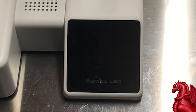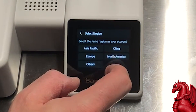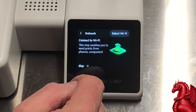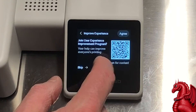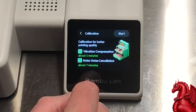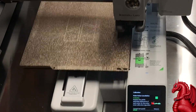Once all that is done, plug it in, turn it on, and it should start up. Go through the startup menu, select your language and location. You can skip connecting the Wi-Fi if you don't want to do that immediately — you can do it later. You will need the Bamboo app and Wi-Fi linked up for firmware updates, but it's not necessary right away. You will need to go through and do the initial calibration.